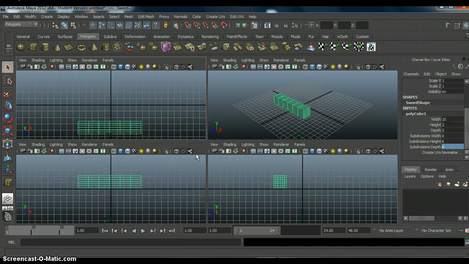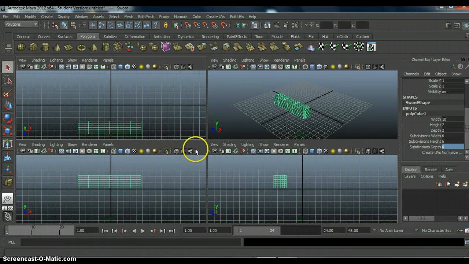Now that we're in 4-view, I will show you how to extrude. Extruding is a way of creating new geometry using a component selected on your current polygonal mesh. So just to remind everyone, the components are vertices, faces, and edges.